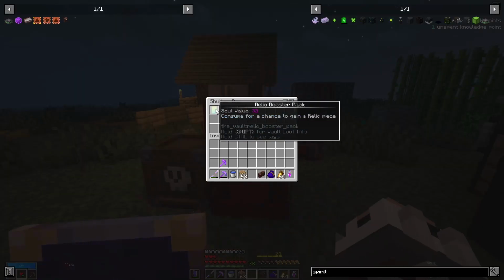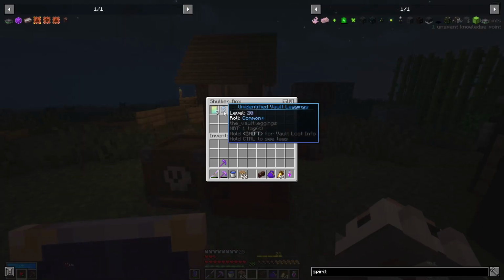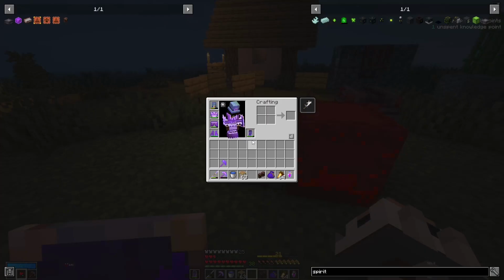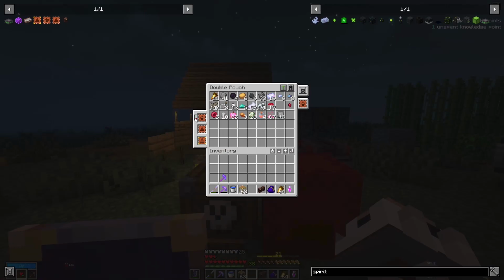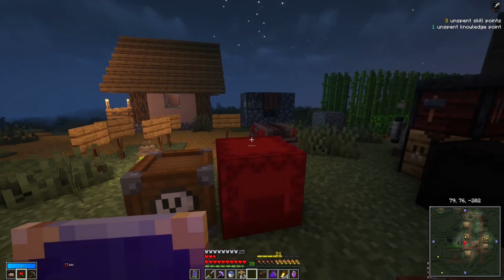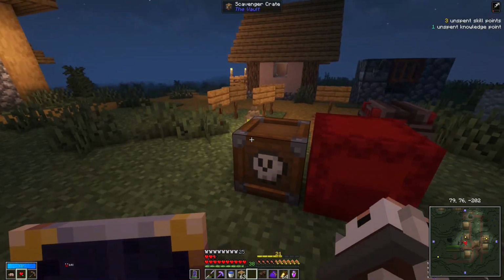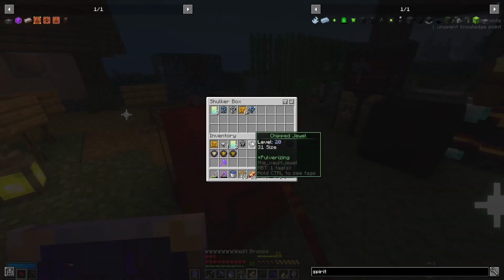Now, this is the stuff we got in the vault. Level 20 magnet, level 20 vault leggings, level 20 sword, 6 mystery boxes, and 8 relic booster packs. What I'm going to do is turn off my pickup upgrades for these guys. What we're going to do is get this guy right into our inventory.